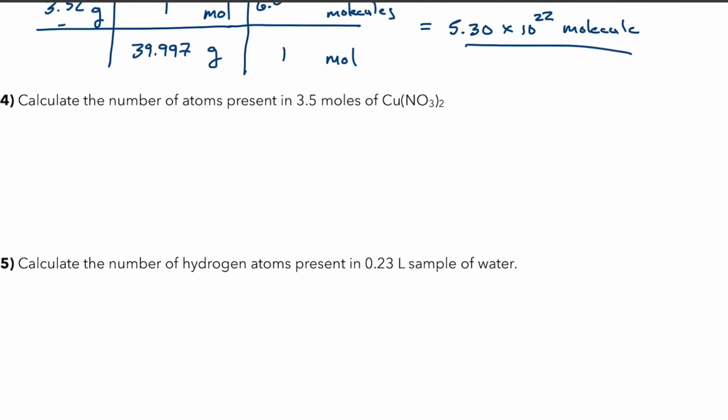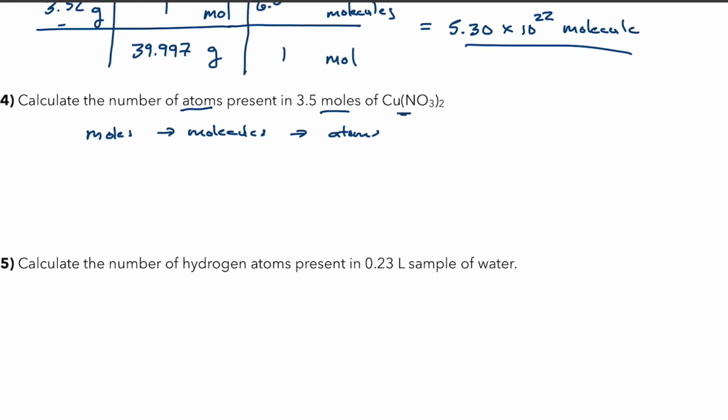2 more. Now this is where students get a little mixed up, is when we have to go to atoms. Now atoms, you need to think about each molecule individually. So let me just write out first the map. So we start with moles. We then go to molecules, because we have to know how many of these little doodaddies we have. And then we go to atoms. Then we need to know how many atoms each doodaddy has. Sorry there, that was a tongue twister.